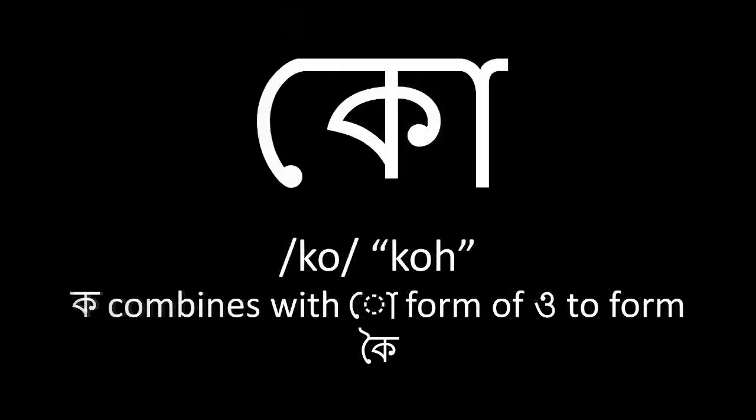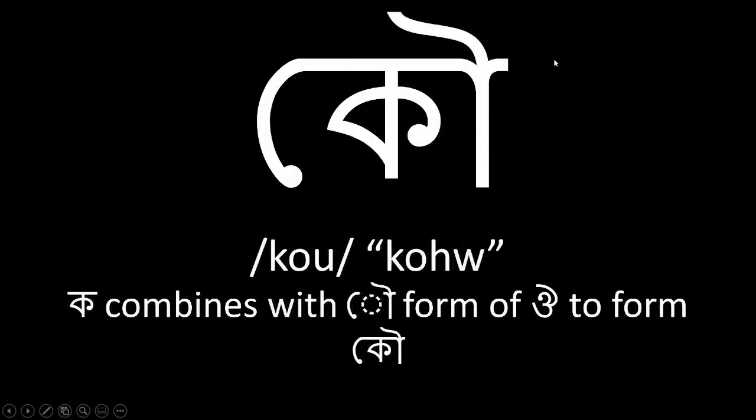Okay. If you notice here, the letter go, it doesn't arc all the way around and down. It just kind of loops up. It's kind of like a little flag over the symbol for a. So when you have this loop for a, it doesn't have the flag over here. There's no flag here. The flag is here over the symbol for a. And this is the vowel o. This is the sound go.